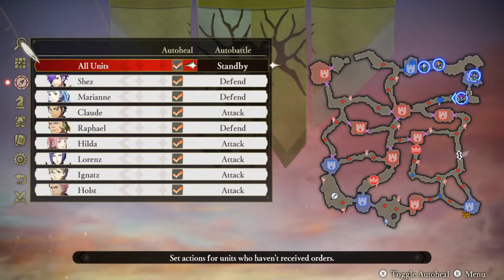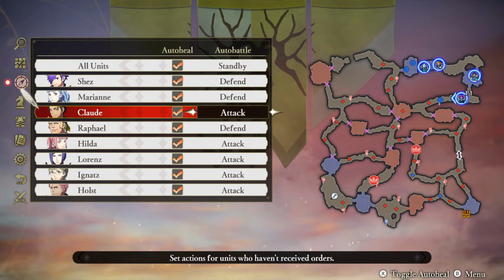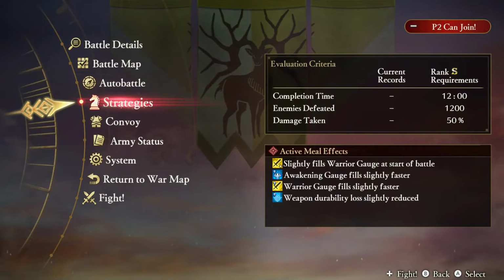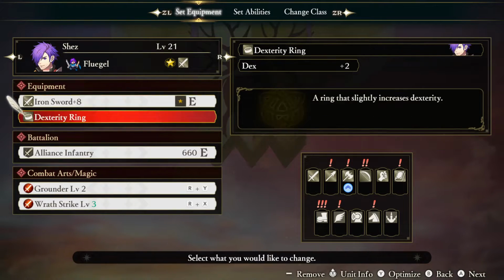So let's take a look at auto battle. Shaz is the defender. Marianne is a defender. Claude is the attacker. Raphael is a defender. And Hilda, Lawrence, Ignatz, and Holtz are the attackers. Alright, so let's go over strategies. Actually, wait, not strategy. What is it? Convoy? Yeah, sorry, my memory just slipped my mind. I wasn't supposed to check in with strategy.